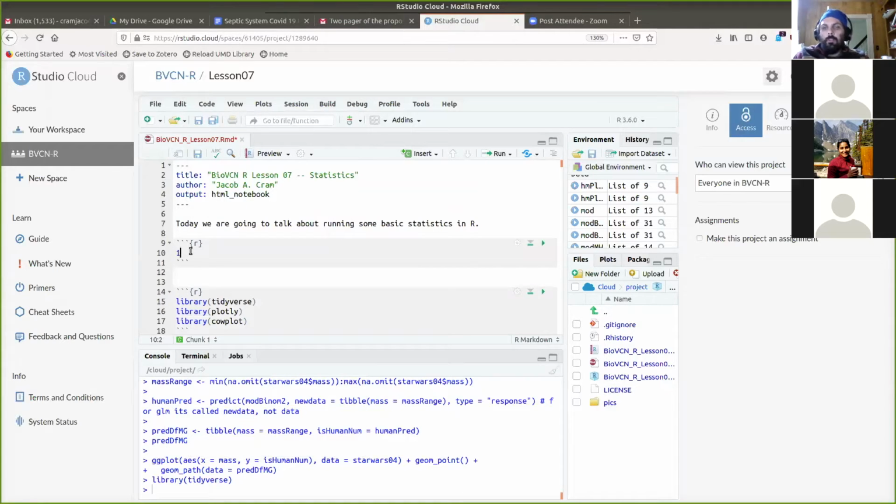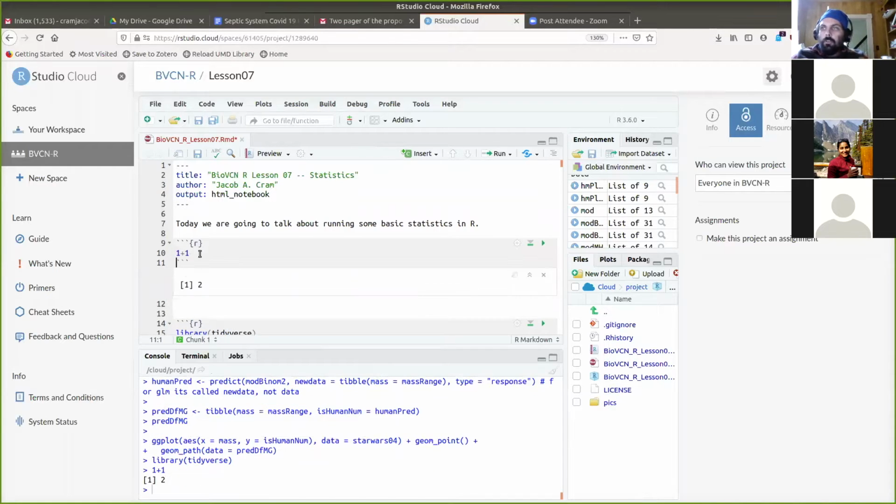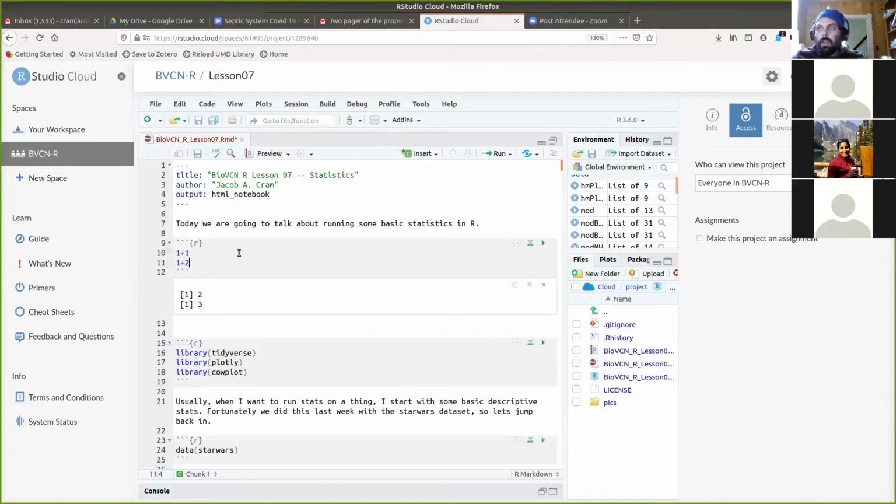So the way that this works is, so we put 1 + 1. We can run that as a line. Just hit Control Enter, it will run 2, or you can hit this, or you can do Control Shift Enter, and that'll run everything in the chunk. So we have 1 + 1 and 1 + 2. We run the whole thing, and it'll run both this line and that line, and it'll return your results down here.